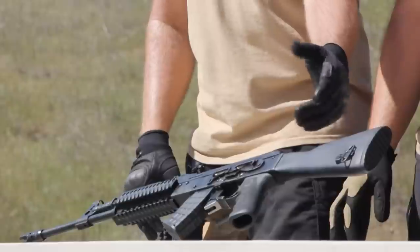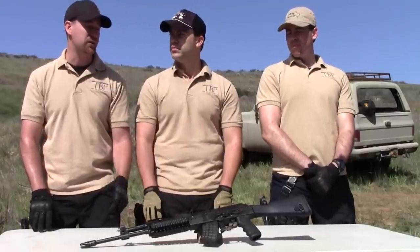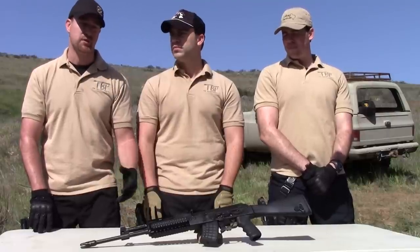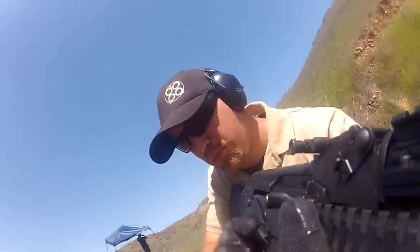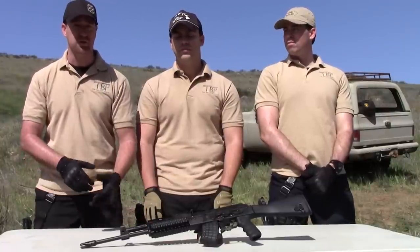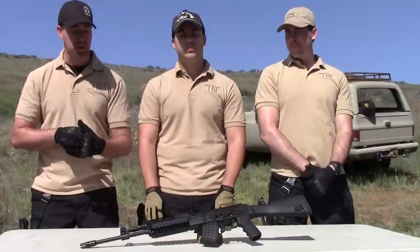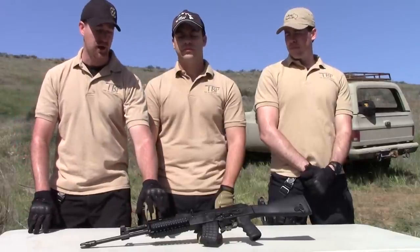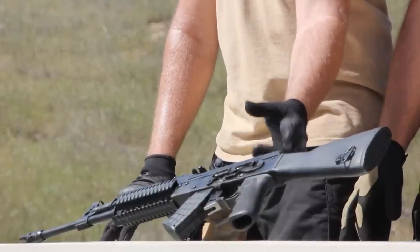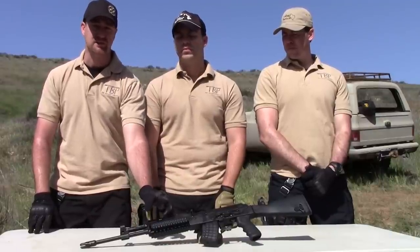My only real complaint about this is the rear stock — it's kind of a hollow plastic, a little cheap feeling. You're not hitting a ton of recoil with this, but maybe look into doing something a little different back there if you purchase one of these. The price point's right though — you really can't beat the price on this for an AK with this many accessories. The quad rail's cool. I really like the side and bottom rails so you can throw a foregrip, flashlight, or anything else on there. But I'm not the biggest fan of the top rail — I'd much rather see it moved back to put optics where optics need to be. It's a little uncomfortable having an Aimpoint or any holographic sight this far forward on the gun.